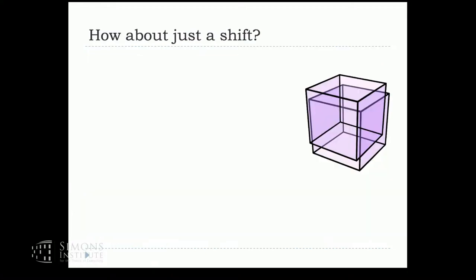Okay, so let's take a simple problem. Forget about affine transformation. All I'm going to do is a shift. I've got a cube. It stays a standard cube, but it's shifted. I don't tell you what the shift is. And your points are going to be corrupted, epsilon fraction. Now, this should be easy, right? All you need to estimate is the mean. So if you didn't have corruptions, you just estimate the sample mean. You're done. But you have corruptions. But that's kind of the basic problem we solved in robust statistics, right? Estimate the mean robustly. Doesn't work.